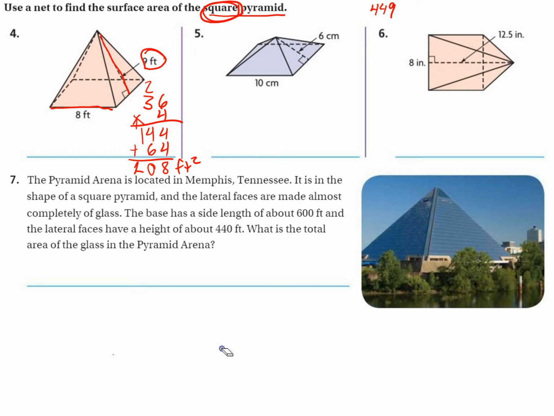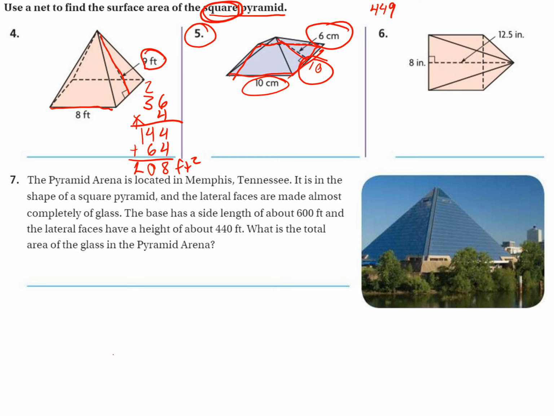Okay. Now for number 5 here, I want you to try this one on your own. You have a square base, and the square base is 10 by 10. And then you have 4 triangles, and the triangles are 10 by 6, and then you have to times by 1/2. Okay. I'll let you do that one on your own. Make sure you show your work, so I want to be able to see your net. When I come by, if I check your paper, if I see this problem not completed, if I don't see any work, I know you're not following directions.